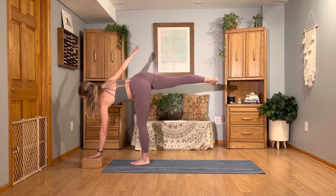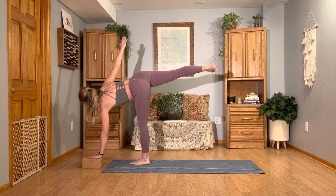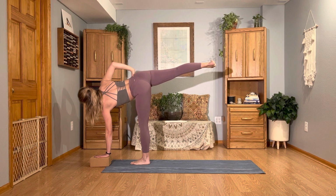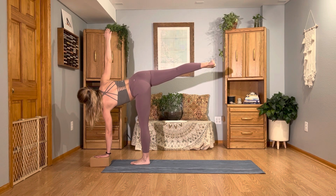The weight is down in the left foot, light in the left hand, and the right toes are pointed towards the right wall, not down at the floor. The right toes are pointed towards the right wall, so your hips are open. Right hand can come to the hip or extend straight up towards the ceiling. Again, stacking right shoulder over left shoulder, right hip over left hip.